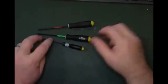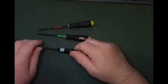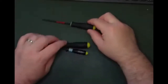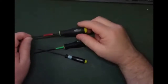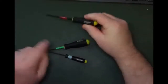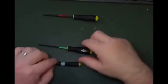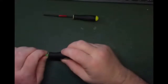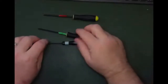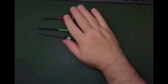The red, green, and blue we chose because there was a book that was published 7 or 8 years ago about doing FTC, and that's the color scheme they had used. They had a color scheme that was basically red cap for socket cap screws, blue buttons for button head screws, and green hubs or green something for the set screws. So that was their mnemonic for remembering. So we adopted that and we've kept that.